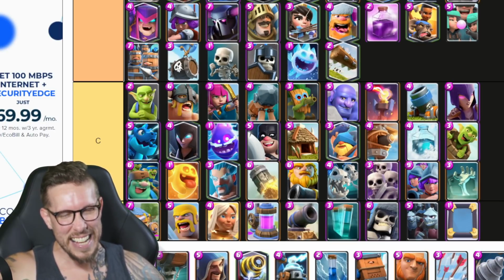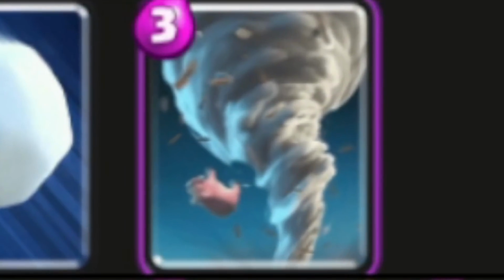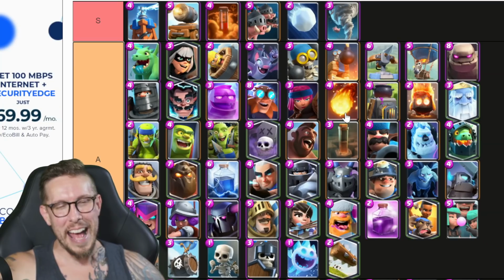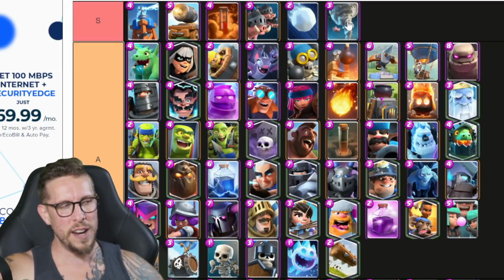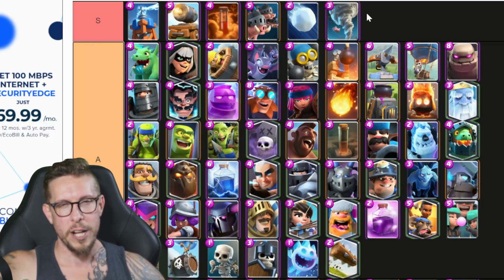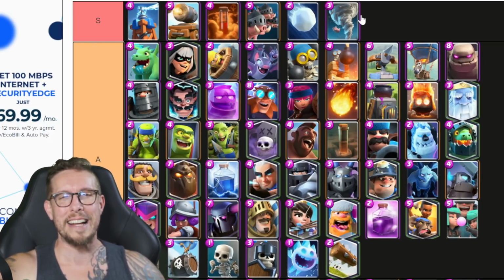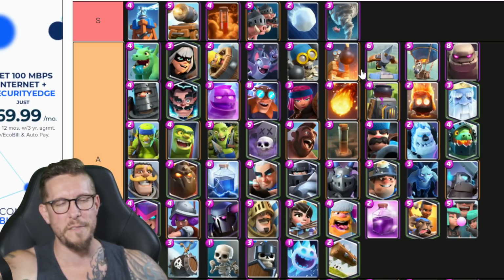Tornado, yikes. Tornado, bada bing, bada boom, bang, bada boom. S tier, baby. S tier. I was worried I wasn't going to have any other cards. I have like 2 more to go. Tornado, no card in the game. No card in the game, spell or not spell, can do what the Tornado does. They changed the game dynamically when they added Tornado to the game. I think oftentimes years later we take that for granted.